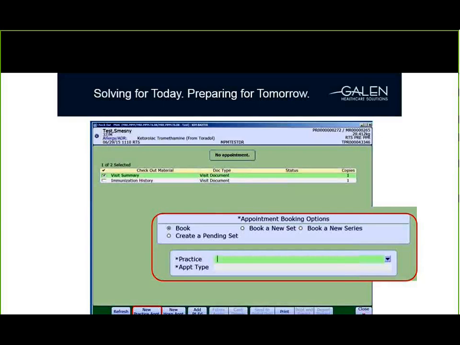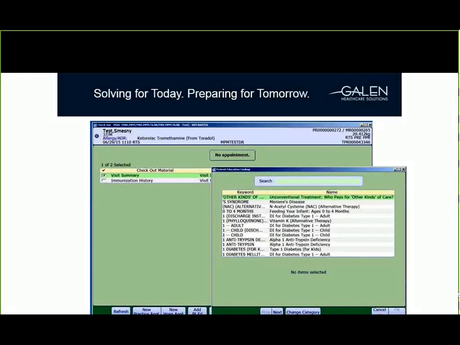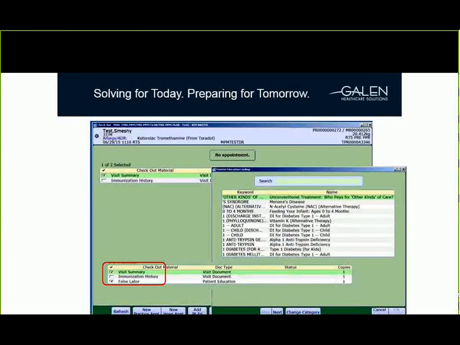So we were talking about the new practice appointment. This is a little screenshot of the screen you'll get. And then once you pick the practice and appointment type, it launches you into the appointment schedule. This is a look of adding patient education. So it brings up a second window here, and you can search for the education. So our male patient Mesny test is actually going to get some patient education on false labor. And as you see, it's added and checked.